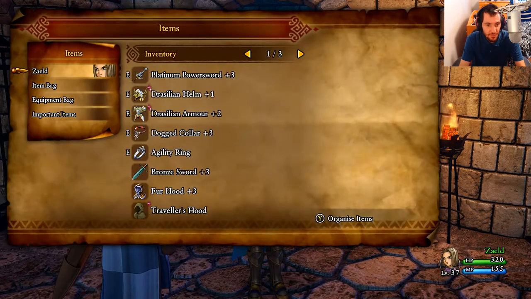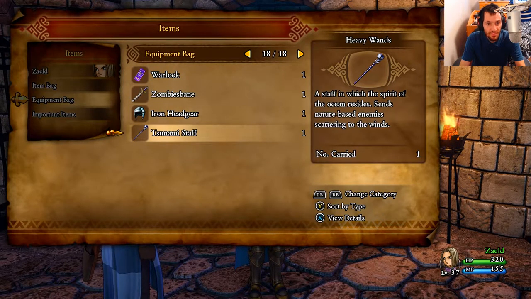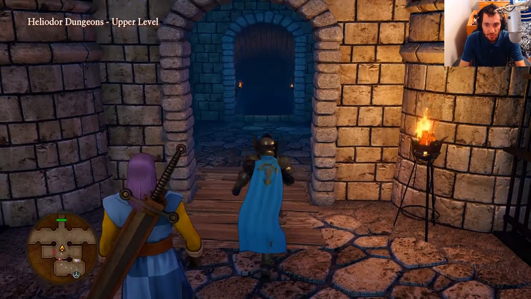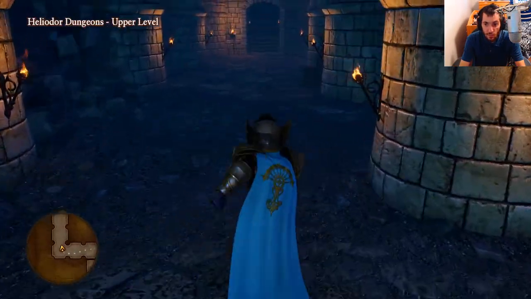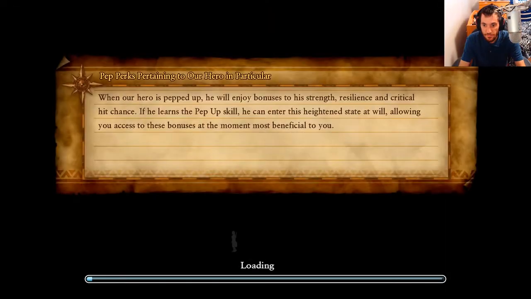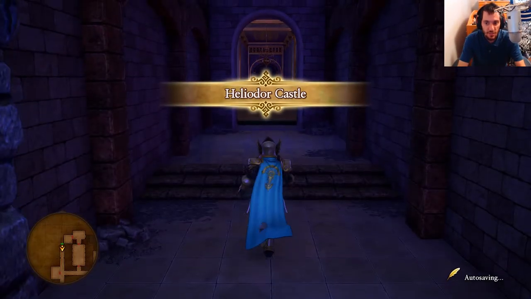Now, I did end up getting the Tsunami staff here, so I got it early in the game without having to use pet powers for the rare item drop increase. So now I don't have to come back here later in the game to try and get it. Now we're heading to Heliodor Castle, and here we are.